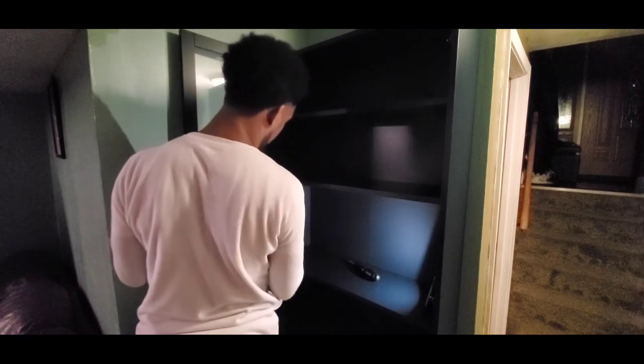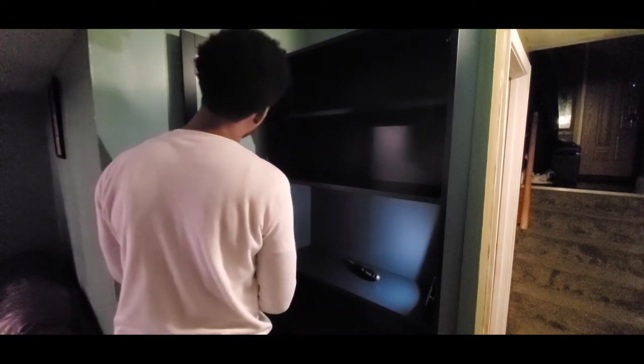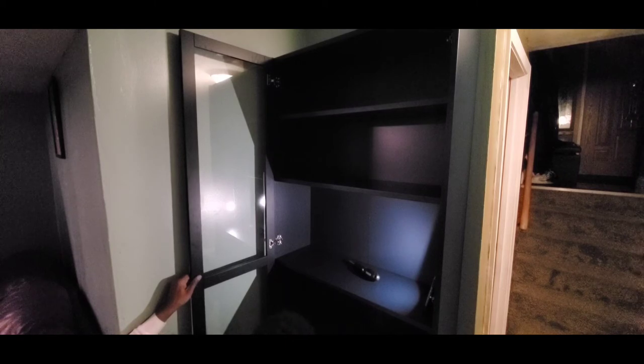I got that on the hook and I pushed it back. I'm gonna put this on the hook and push it back. Now, I'm gonna put this one on the hook. And I know you can't see this, but I'm gonna try to show you. But putting it on the hook, the door rests on it. Then you slide it back, it kind of locks it in place until you tighten it up.